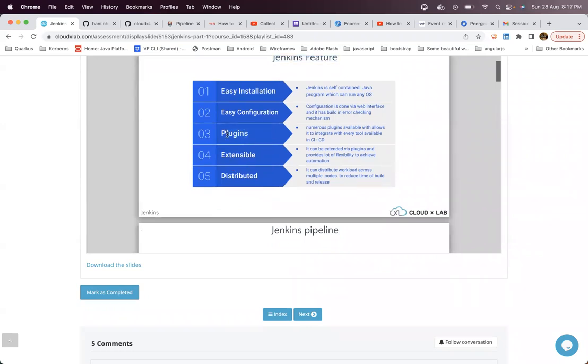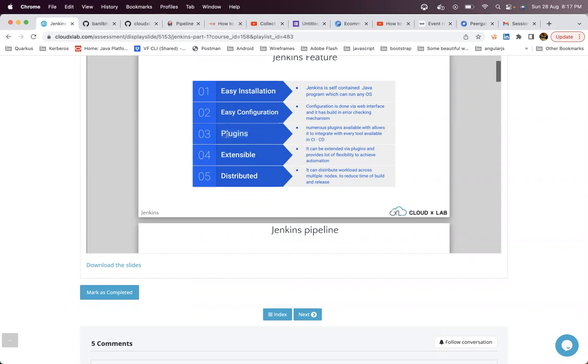The most prominent thing to remember about Jenkins is plugins. Plugins are everything in Jenkins. Jenkins just provides the infrastructure for adding as many plugins as possible. The Jenkins core engine runs on Java, and it provides a door where as many plugins as possible can be installed.